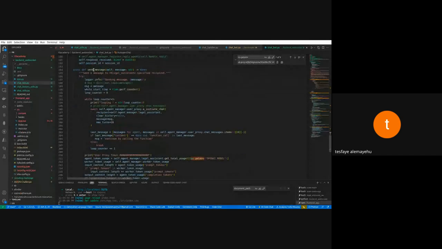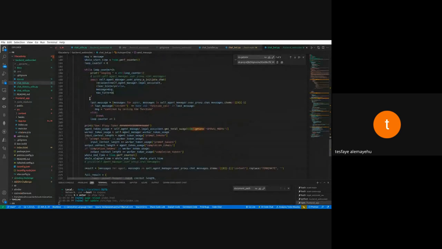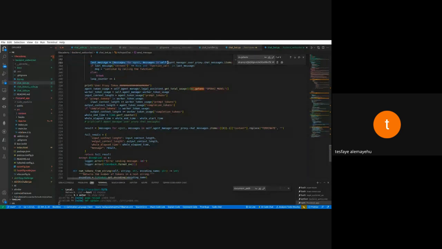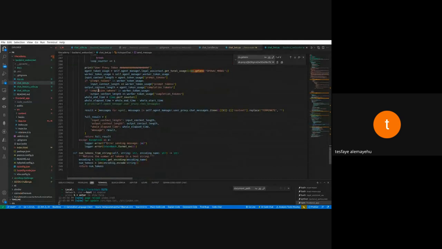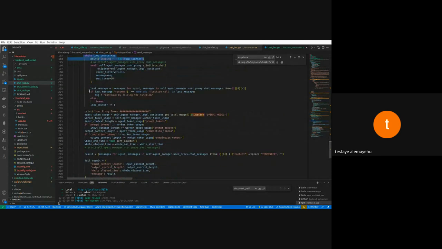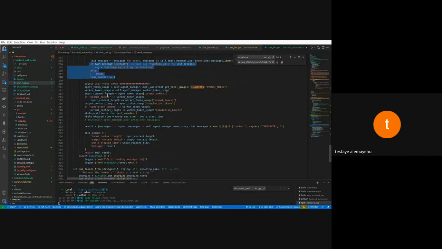So this is the same message function. What it does is it just does this one. So it will be asynchronous, but we have put a wait into it. The recipient, so this is something that you guys have seen earlier. Then we will take the last message, as you saw earlier. This loop is not actually important here for this task, so you can actually remove it. Also these ones, you can remove those two.